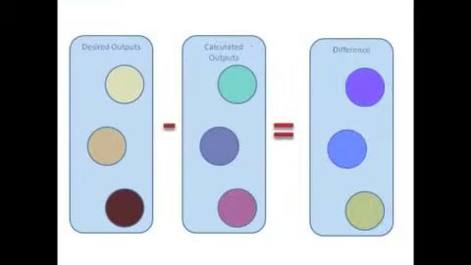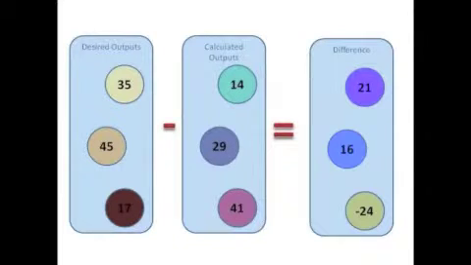So we find their difference. We call this difference the error in the network. This is difficult to illustrate with colors, but you'll have to trust me that I did it correctly. For an easier to follow example, I've given each node a numerical value. You can see that we find the error by simply subtracting, and then we can have negative errors as well.